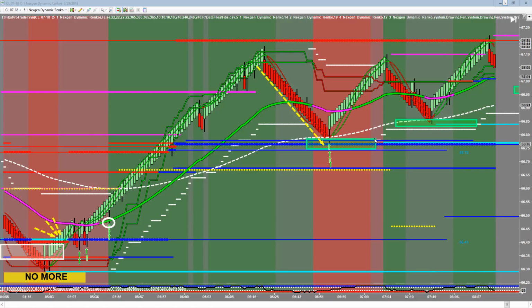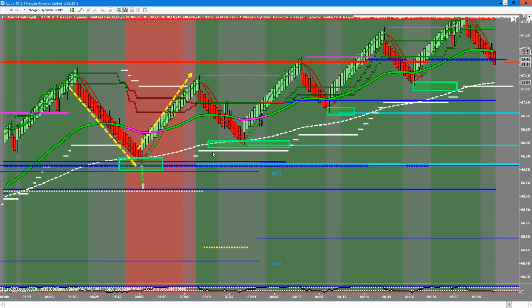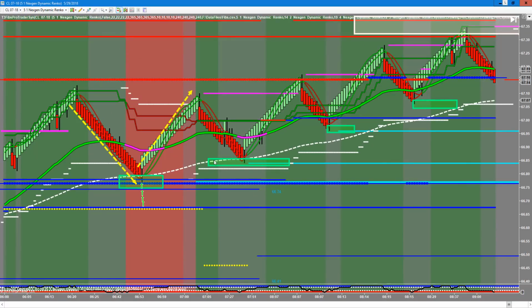Well, what would you guys say? That's a bunch of blue lines on the small chart, isn't it? And if you took a long there and you had that trade in your arsenal, at least a couple $100, right? Now, let's go through and look. So again, green box. Do you see the trend trade?